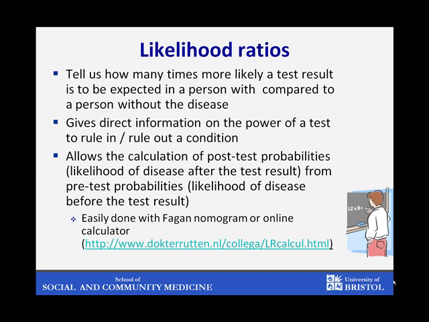Technically, there are several different ways of doing this. You can use a formula, you can use what we're going to show you in a minute called Fagan's nomogram, or nowadays with computers and apps, you're much more likely to use a simple online calculator. And we've given you a link to one here if you're interested, and we'll demonstrate it in a little while. But there are other sources available on the internet.